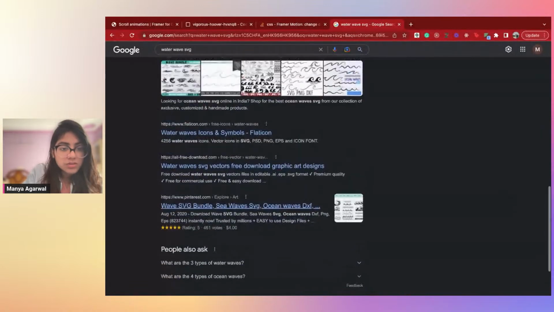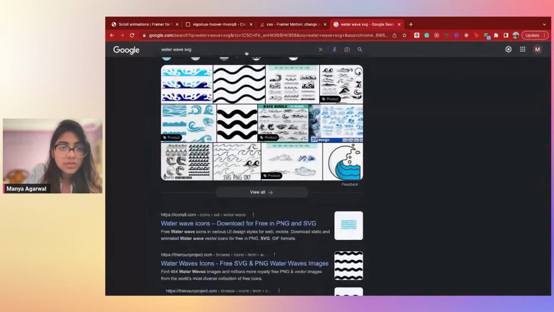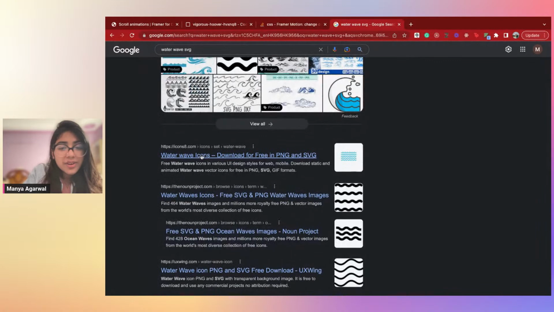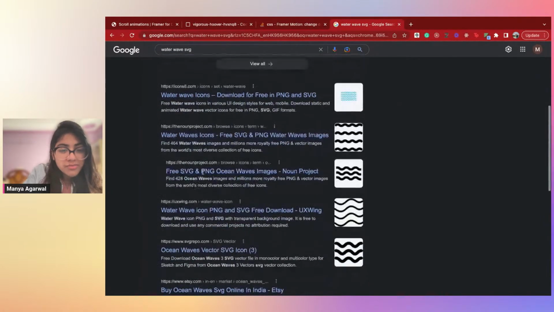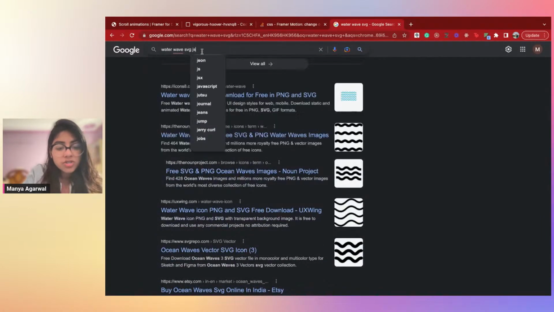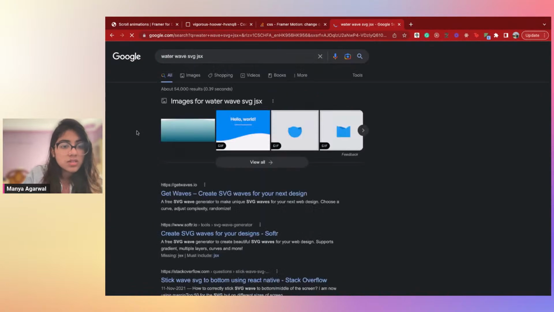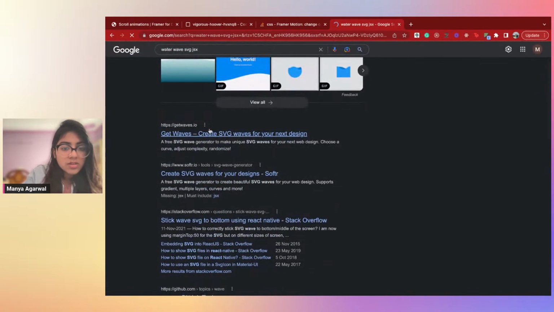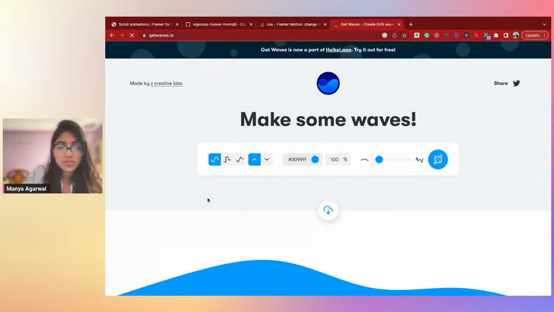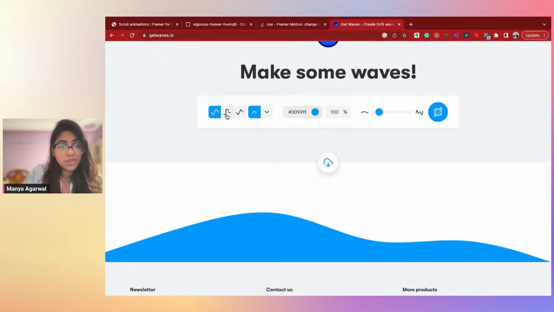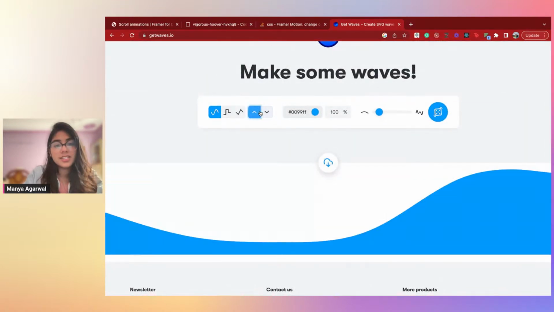Yeah, so we need something that looks a bit more like a proper solid wave. JSX, get waves. Wow, we can choose the kind of wave we want. This is pretty cool, I must say, guys.